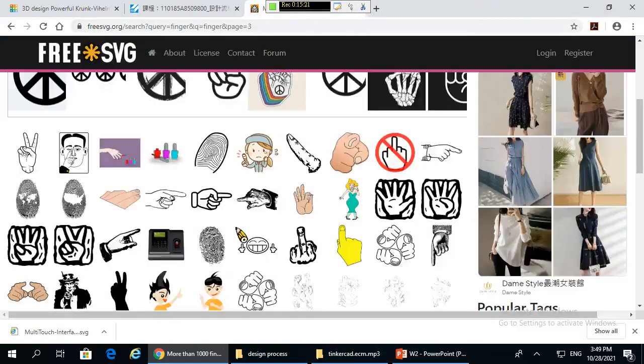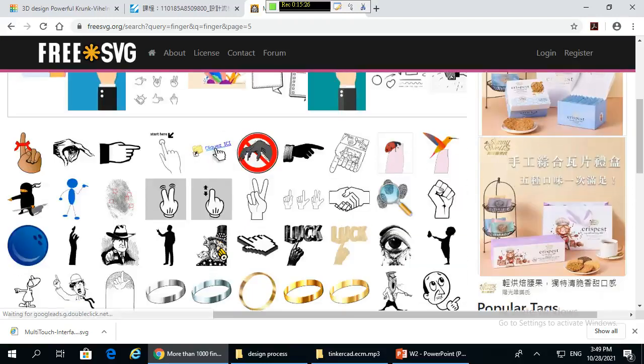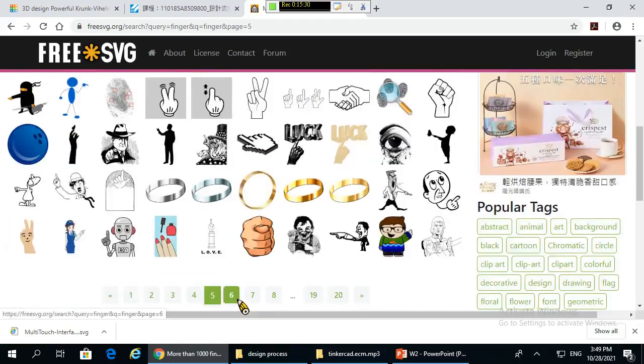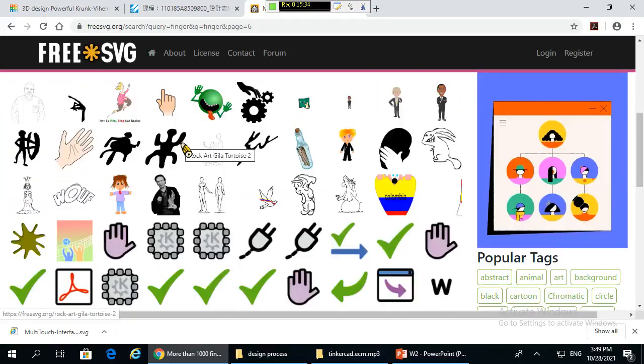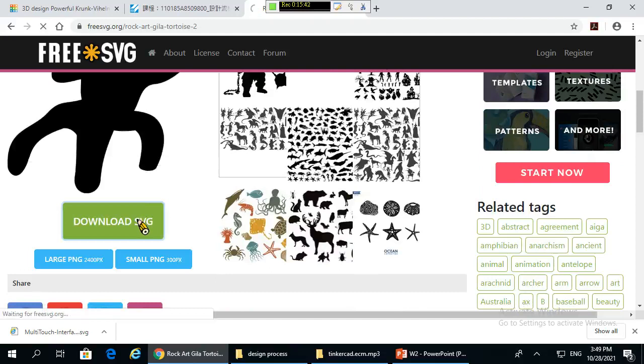Okay, let me select the other finger. Have a look. How about I just randomly select something like this. Okay, download it.